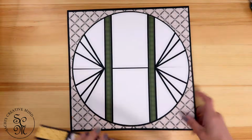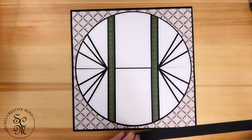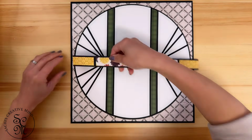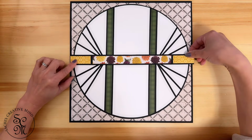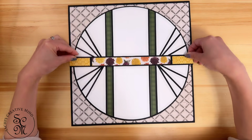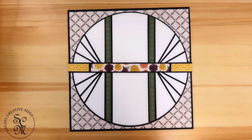And then add this accent strip to the center of your layout. Like this.